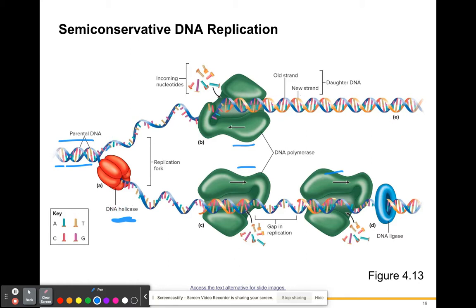So the helicase unzips it, the polymerase makes copies. It sees an A, it makes a T. It sees a T, it makes an A. It sees a G, it makes a C. So it's reading half the DNA and then adding the other half as a copy. I know it's a lot, but this isn't a biology course, so I don't want to go too deep into it, because this could be an entire unit, an entire chapter just on DNA replication.